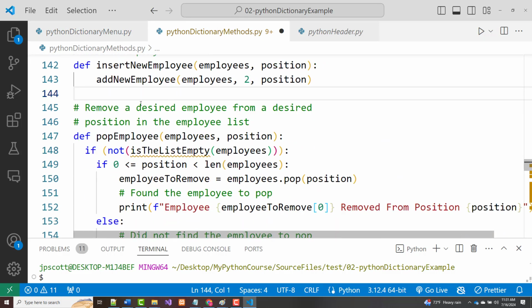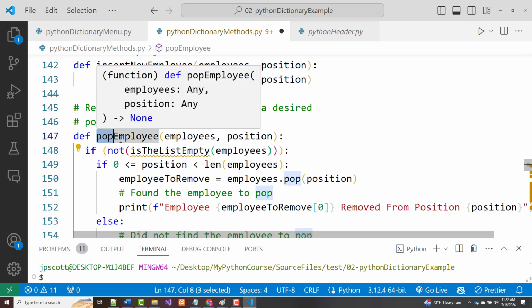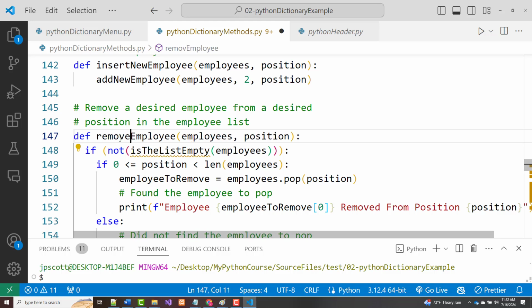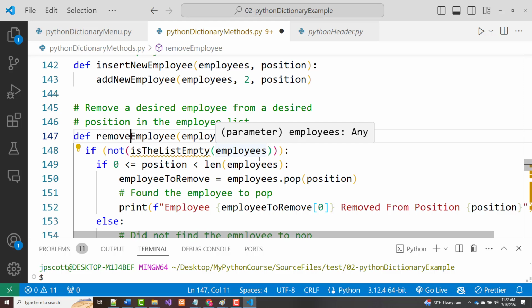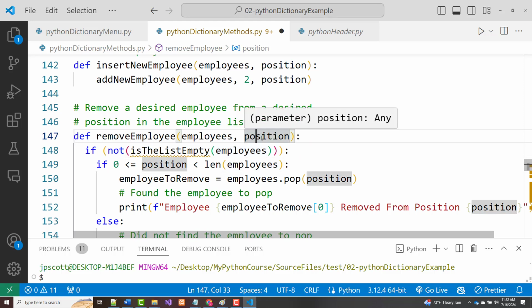So this one will be this remove right here. So we just call it remove employee. And we call position here. I think I want an employee number.